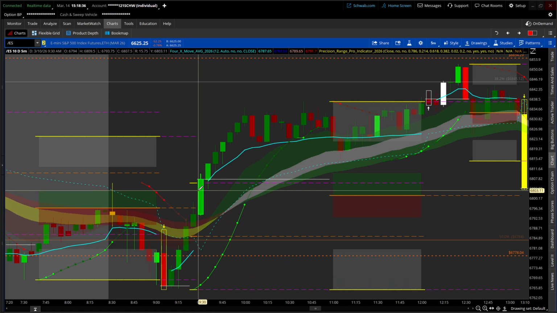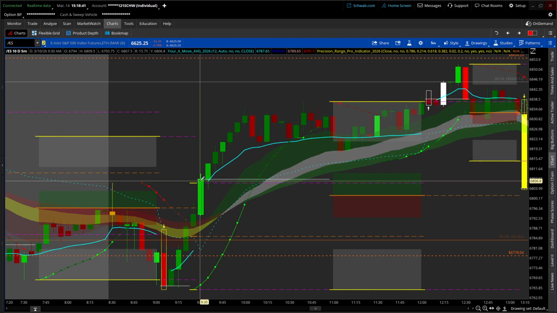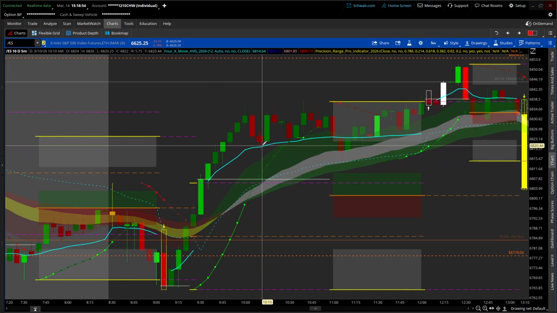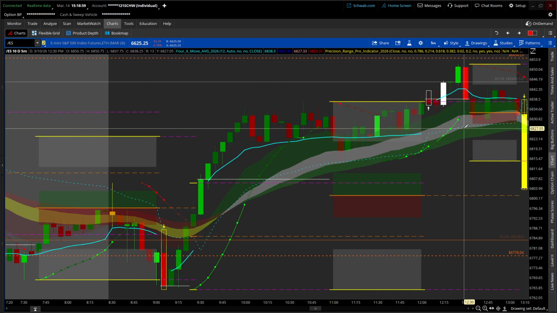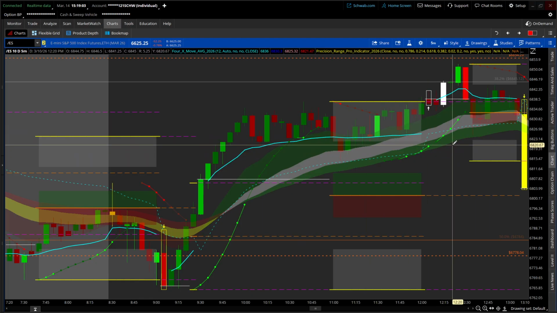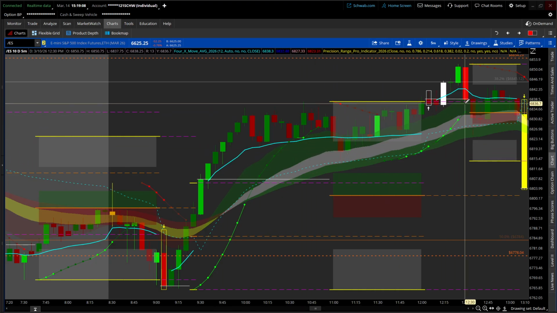It created a range right here from this high, and you could have used that as resistance, and it broke above it. Using this white line right here, this closing entry line, as your possible entry. From there, you can see where price just traded up, and use the anchor VWAP, and also the time-based moving average clouds, whatever you want to call them. But they're just moving averages, and you can see where it basically trended up from there.